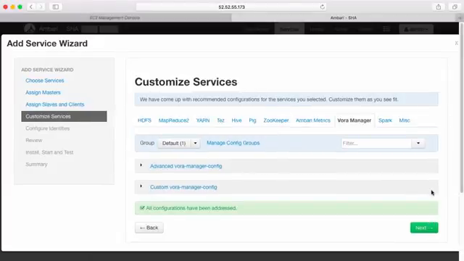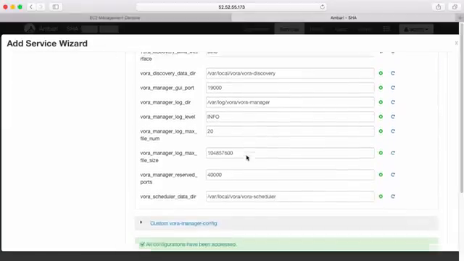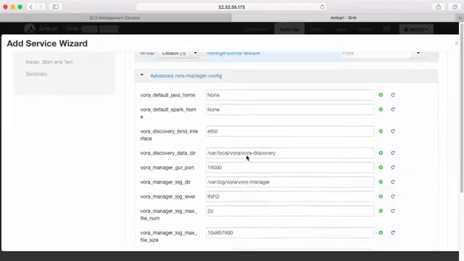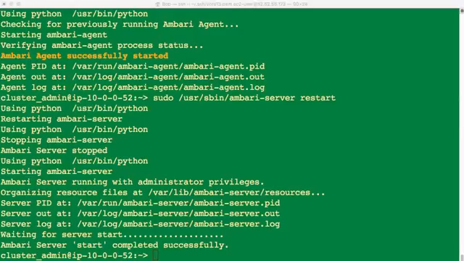The next step is you can configure or customize this service. So if I go to my advanced Vora management config, these are all the configurations that you can change. The only two things we have to change are the default Java home and also the Spark home. So to find out where your Spark home is, of course we said it in a previous video, but this is where my Spark home is.